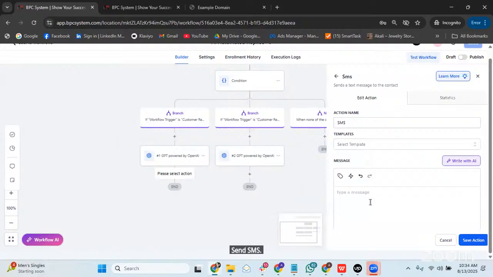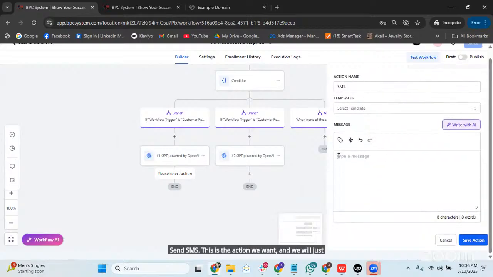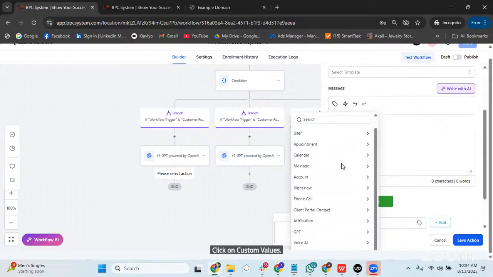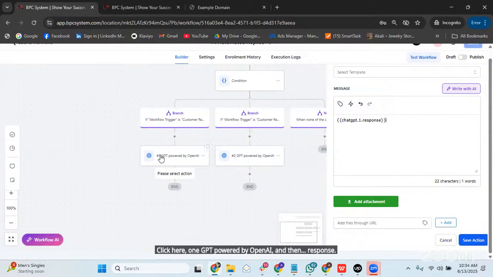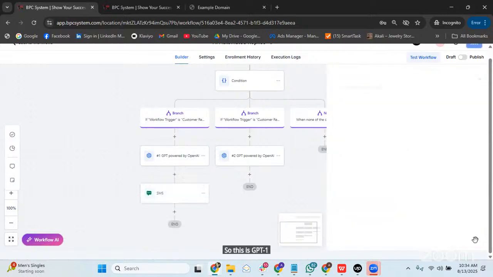This is the action we want, and we will simply click on custom values, scroll down, go to GPT, click here, One GPT powered by OpenAI, and then response. So this is the GPT-1 response. Save action.